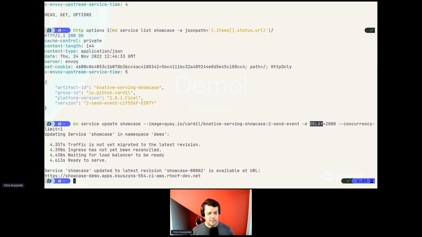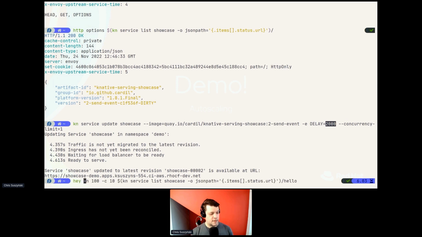So this application that I have here is written in that way that when I do a request on the hello path, it will wait for 2 seconds basically. So this allows me to show you the automatic scaling of this application.